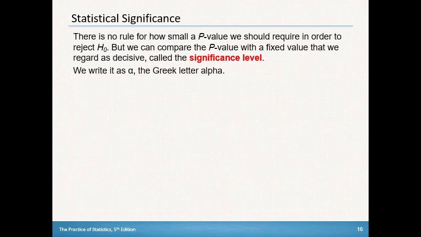All right, so significance level now. How small is small enough? In other words, if the p-value is small, we're going to reject the null hypothesis. So how small does the p-value have to be? There's no set rule for how small it has to be. It depends on the situation. More often than not, we'll have a specific value that we will use, and usually, as we've seen in the past, that's about 5%. But sometimes it can vary. That threshold is called the significance level, and we use the Greek letter alpha to denote it.